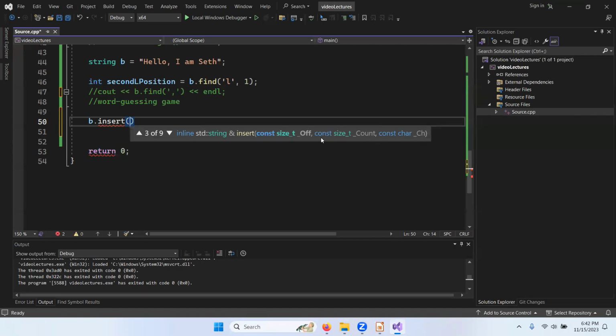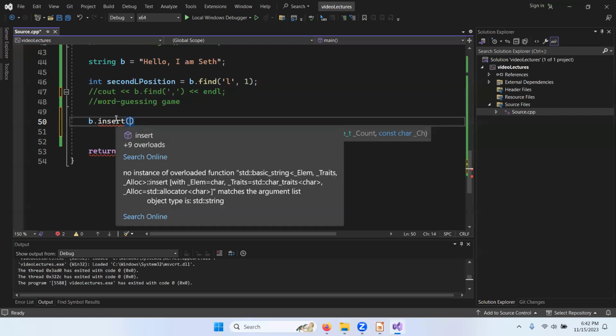So I wonder what this does. The offset, we got some idea of how the offset worked. It was like a starting position, size T count. So perhaps a number of times to insert a particular character, and we specify the start position. This insert function is very ambiguous about how it might operate. You could imagine inserting a string in a variety of ways.